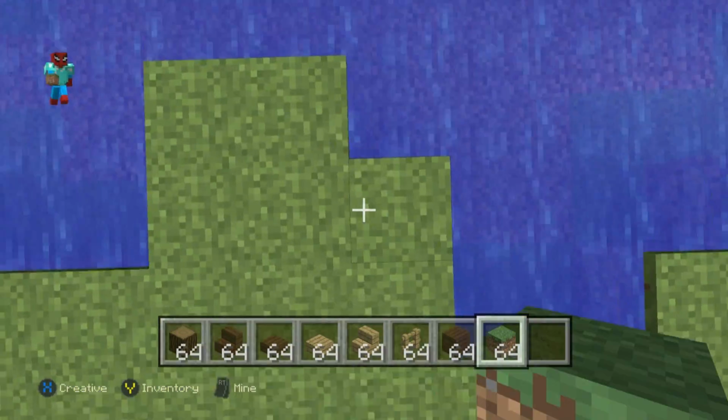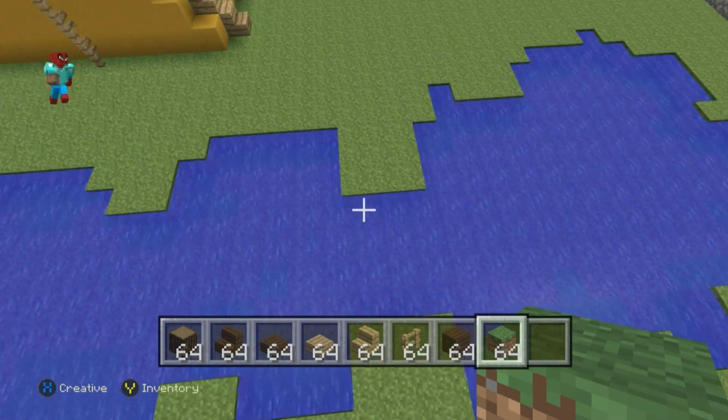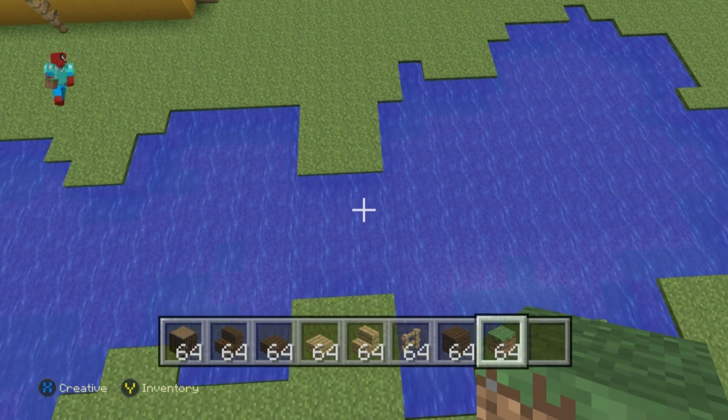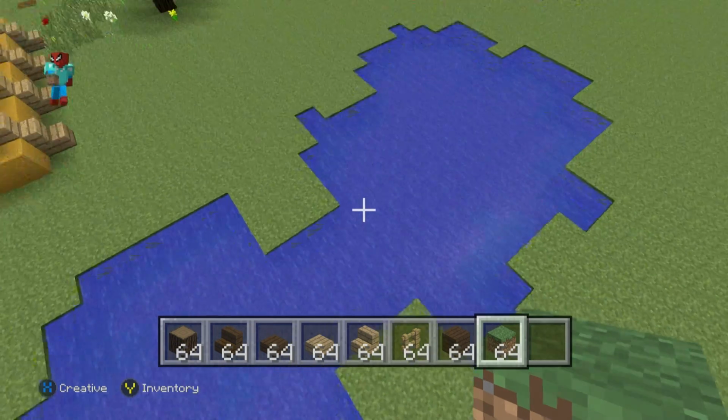So I'm just going to shorten the points here and here, and then I'll make it look a little bit natural, because I want my bridge to look how I have it on my original campsite.